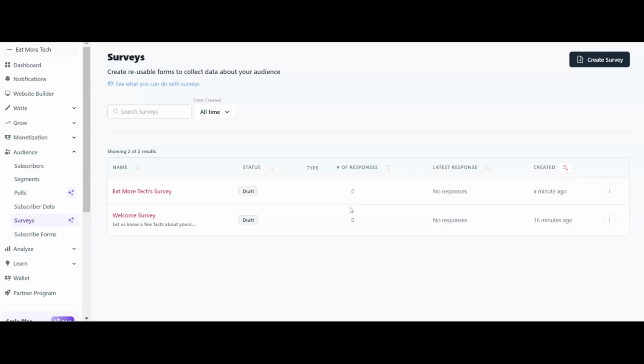So you can have surveys going out within your newsletters. So for example, if you've got a launch coming up, or you want to get some feedback on a product, maybe you're at that sort of 500 subscribers point, and you want to try and find out what your audience is interested in so that you can design a product for them, or find a better affiliate offer or a better product that you want to promote, then surveys are brilliant for that, and you can put it inside your email.